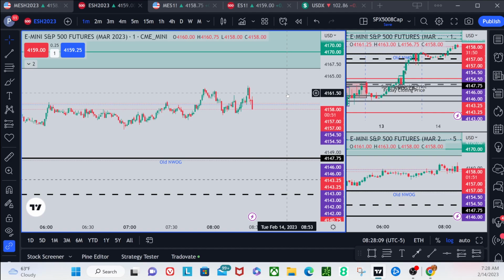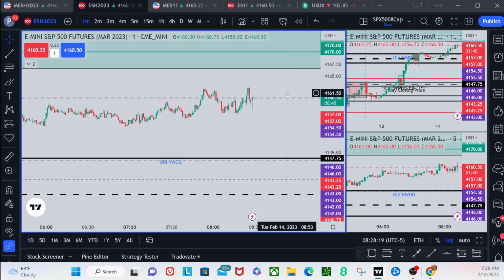We only got two minutes or so before the carnage hits the marketplace. I really wanted to see it hit that beforehand, but now because we haven't done that, it's just a matter of seeing what we get. But absolutely do not be in a market right now. If you are, you're asking for it. Pain and suffering coming.